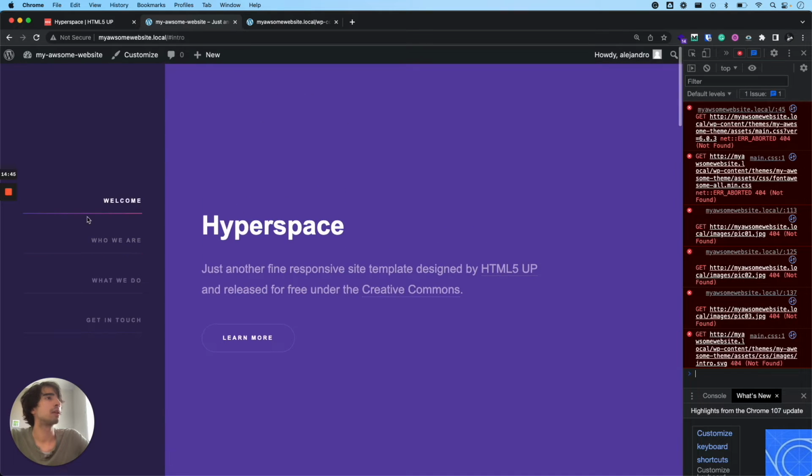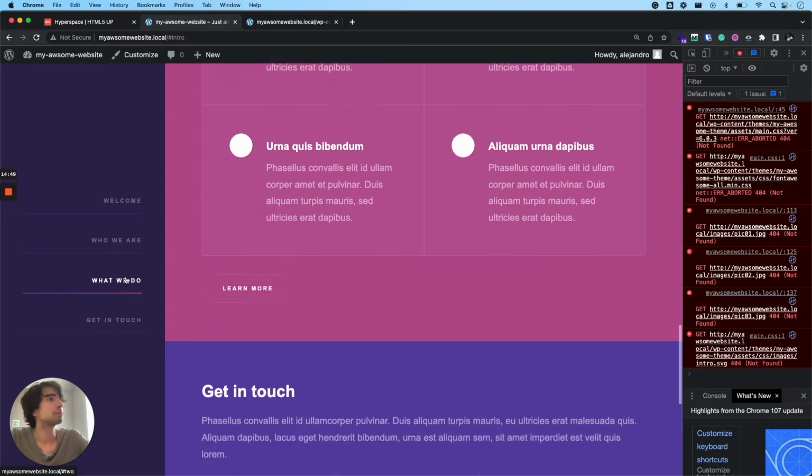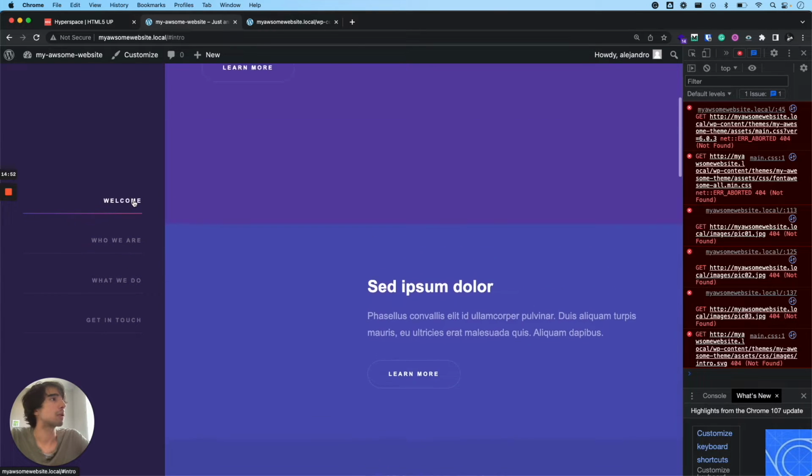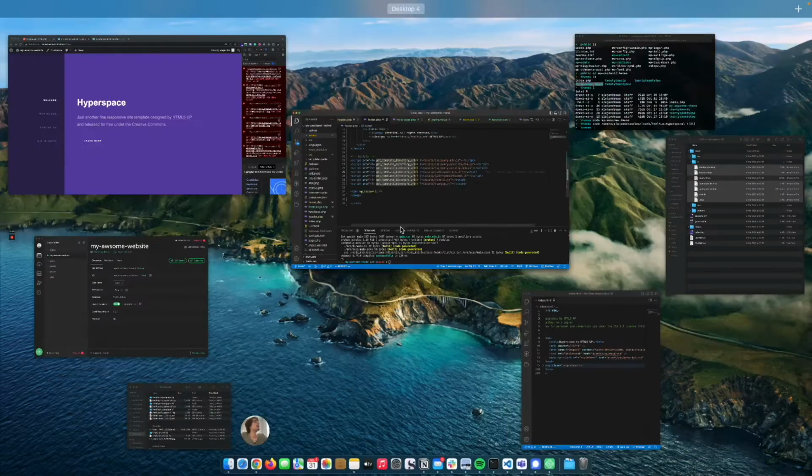Let's see. All right, so the scrolling seems to work. Seems to be going fine. Not bad. Okay, we're going to fix this in a moment. That comes from Jetpack and images. Let's get the images working as well.